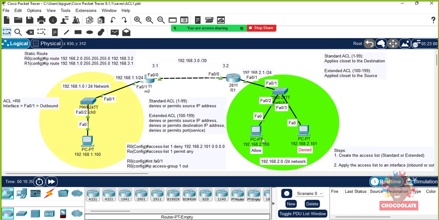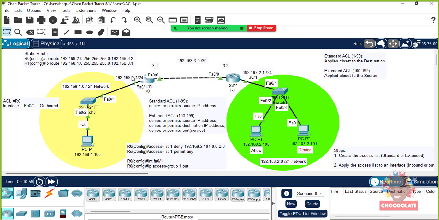It's going to permit or deny a certain source IP address. And of course, we would apply this access list closest to the destination. So what I'm saying basically is that you're going to set up an access list on router 0.